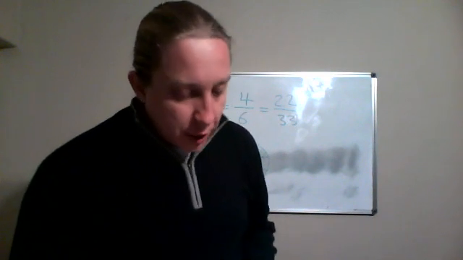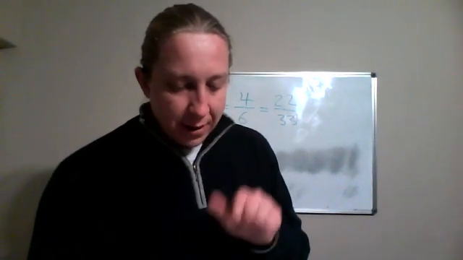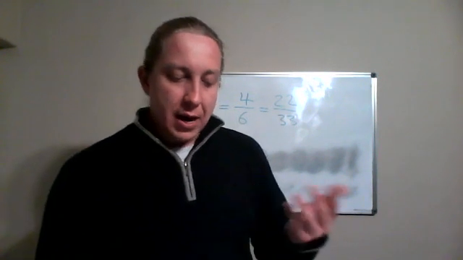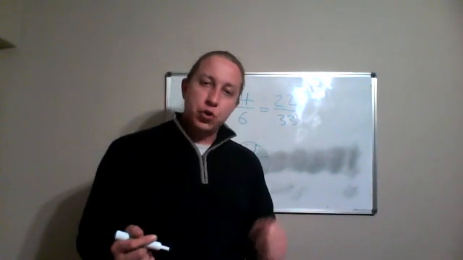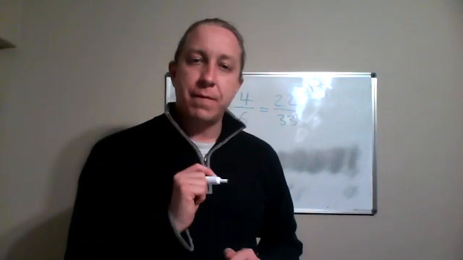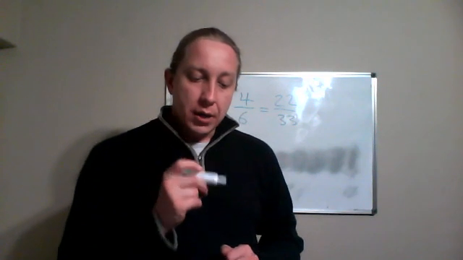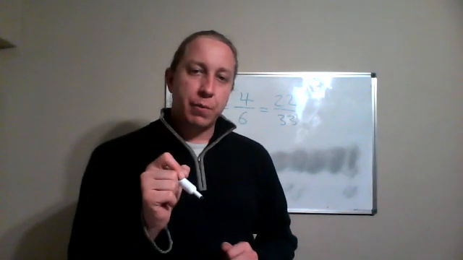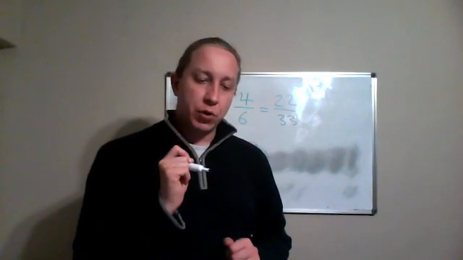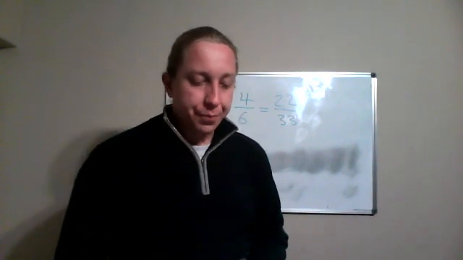Okay. If I look at the next one, B, we have 100, 25, and 1,000. So you've got to think, what did we have to do to get to each one? So to get from the 100 to 25, I had to divide by 4. If I had to divide by 4 at the bottom, I had to divide by 4 at the top. Okay. Cool, let's continue. Number 7.